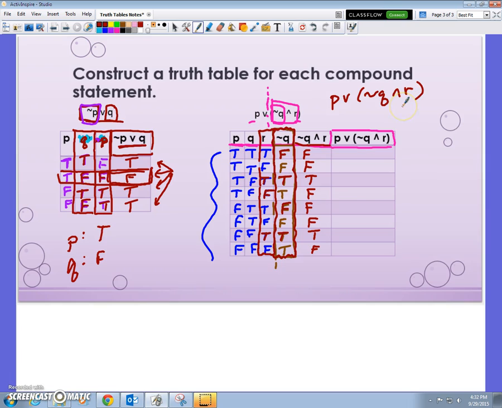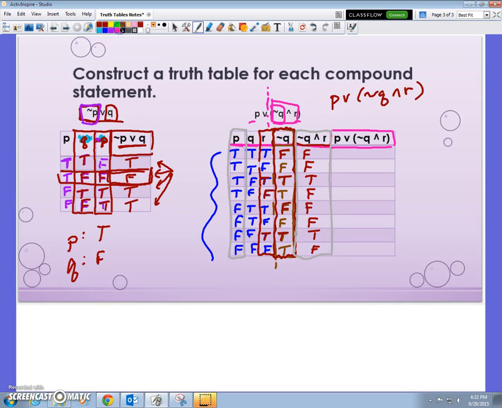We're comparing the statement P in a disjunction with not Q and R. So now, finally, for the last little part, I'm going to use gray. I'm going to compare the P column with the last column I just found, which is my actual comparison that I was looking for the entire time.